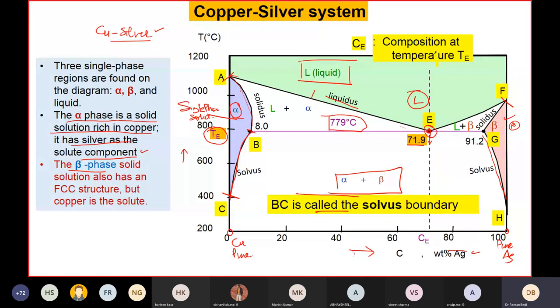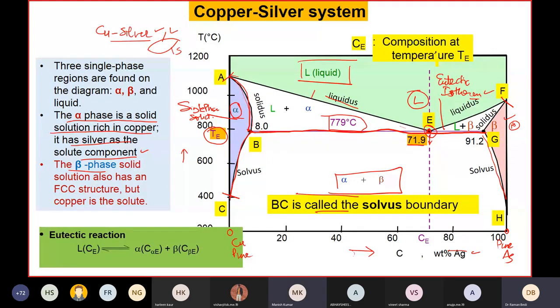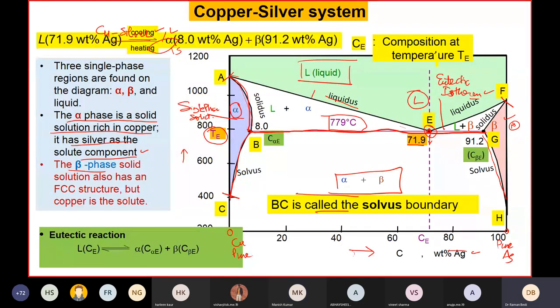The solidus line is now not a straight line, because if you remember our previous one, it was a straight line, something like this here, and this was the liquidus line and this was the solidus line in the isomorphous system. Here the solidus line moves like this, and then it moves along this isotherm, which we call the eutectic isotherm. Isotherm means it happens at constant temperature. So this is the solidus line. When I say this is the solidus line, it means that below this line there will only be solid.